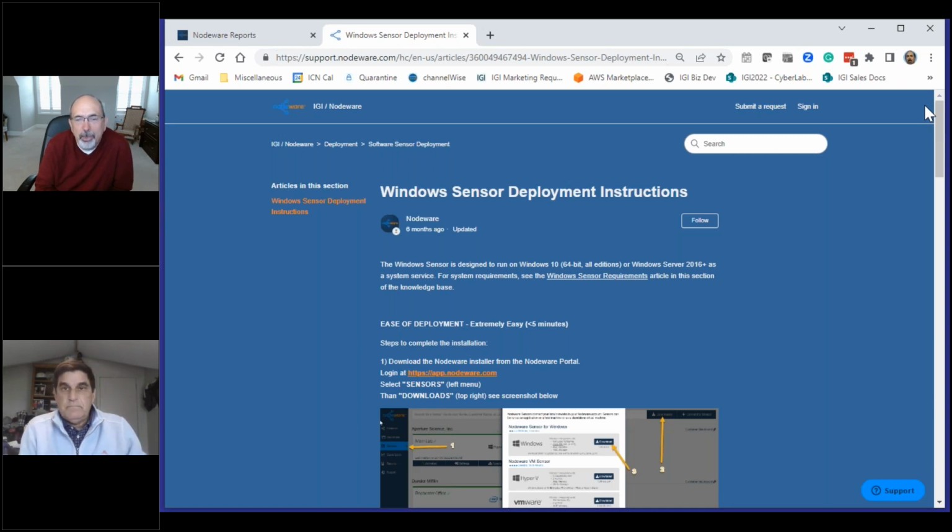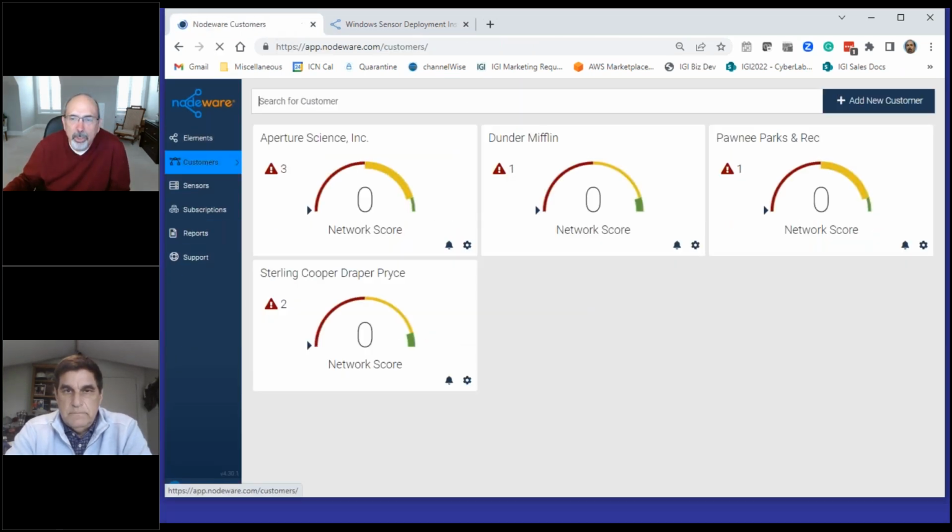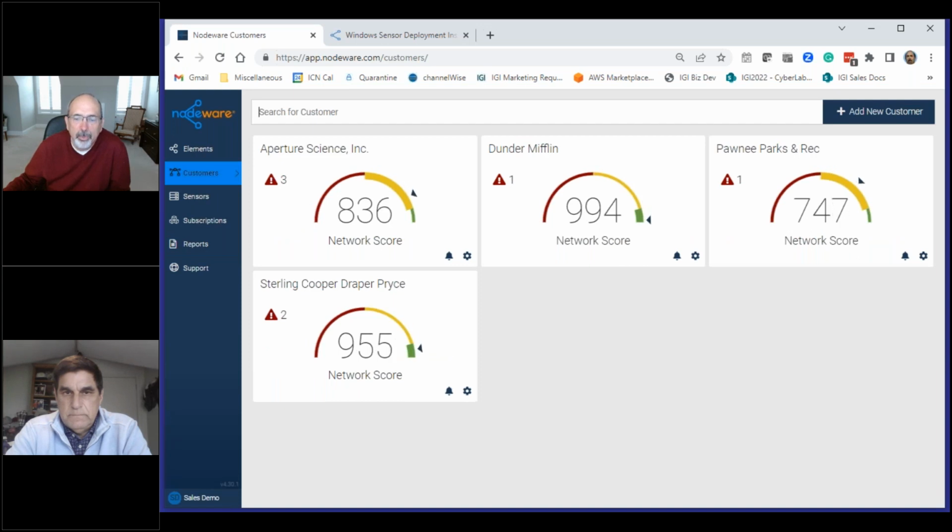We've actually enabled some of our customers to deploy this in some of the FTC Safeguards examples, such as car dealerships and other non-tech-savvy customers, who are able to do this on their own with instructions. So we're very proud of the way we deploy and the ease of that deployment. We'll get into more details, but Stuart, if there are any other questions, we'll take them. Otherwise, let's transfer over to Mark.